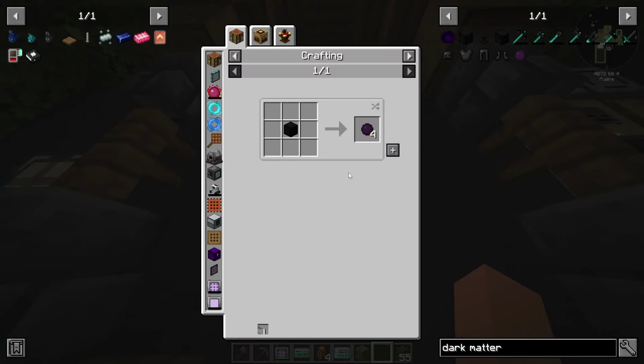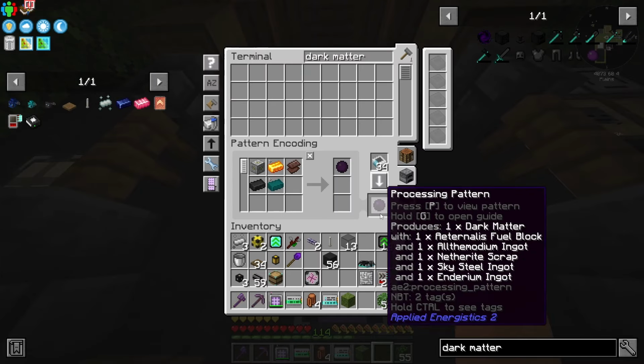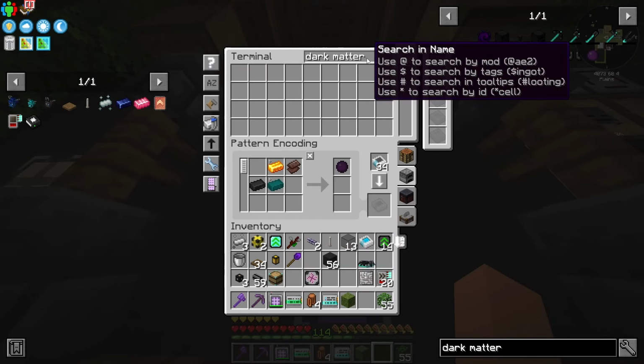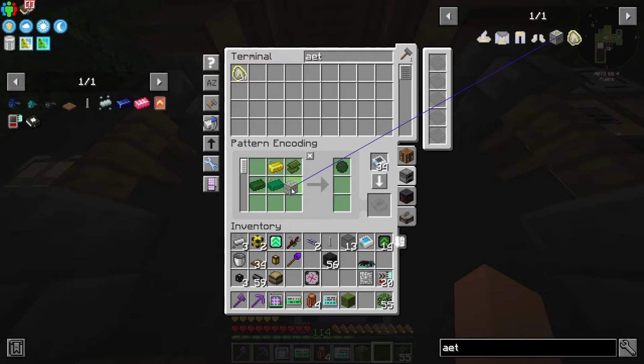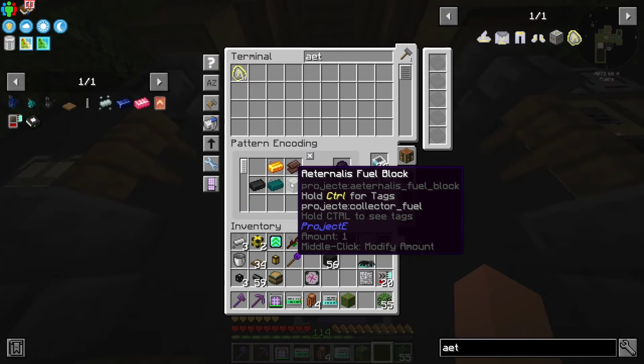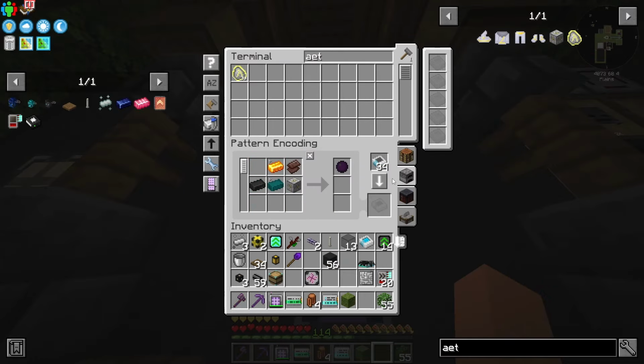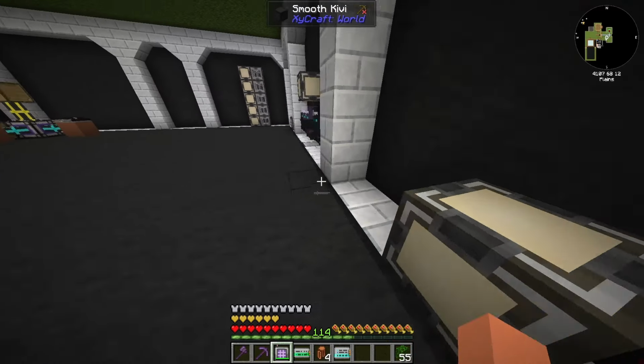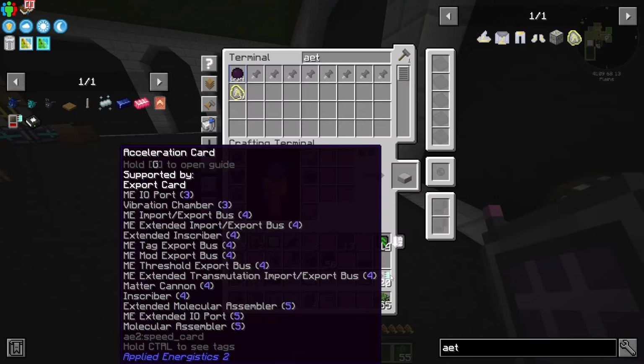What was that other thing? I just lost Sky Steel. Oh, crap. I didn't need that. I need the Eternalist fuel to go in last, is what I'm trying to say. So that way, that's the last item that it adds, because it will go through these slots one by one. So if I do it like this, and add this pattern, and try this again.